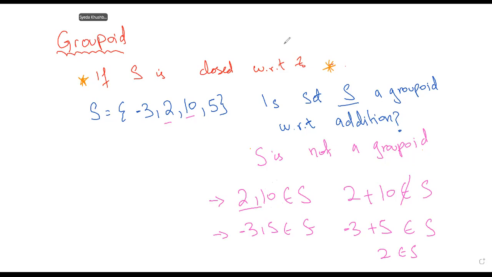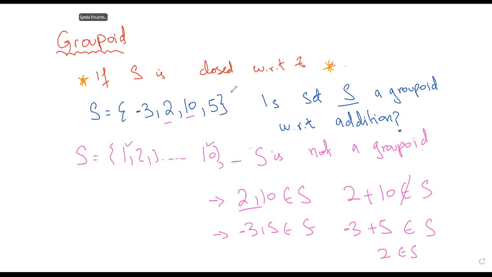Very good. Excellent. Yes, you can say it this way. Very well said. You are correct. So what Ahmed is trying to say is that if S was 1, 2, 3, and so on till 10, even in that case, if we add the largest numbers, their sum would be greater than the last number.